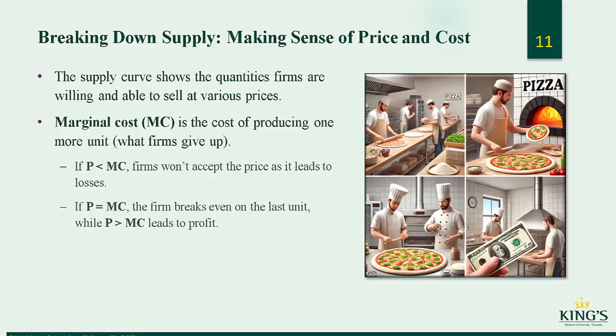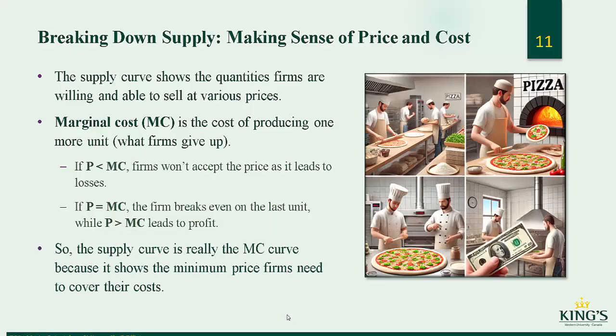Well, that must be related to costs, right? If you think of a price below marginal cost, and you ask a firm if they would offer another unit for sale at a price less than its marginal cost, they would not want to sell that extra unit. They wouldn't want to make it and sell it because it would cause them to lose money. So if the price is less than the marginal cost, firms won't accept it as it leads to a loss. But if the price is equal to or above the marginal cost, that would lead to profits. So if the price is at least the marginal cost, they would offer the good for sale.